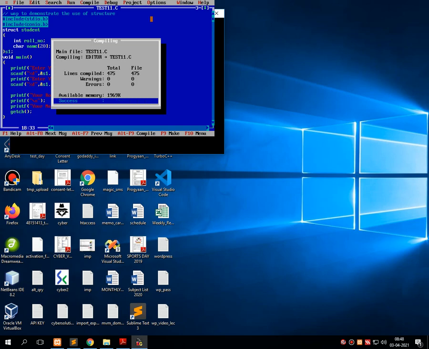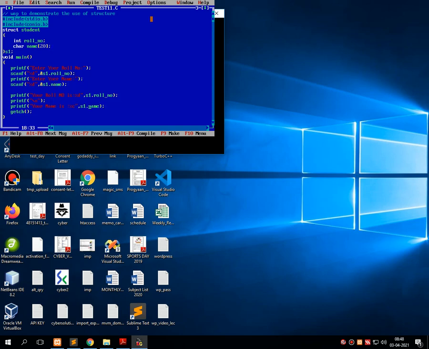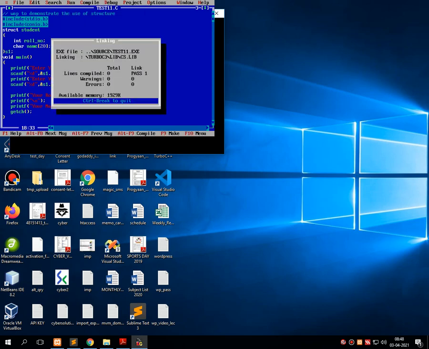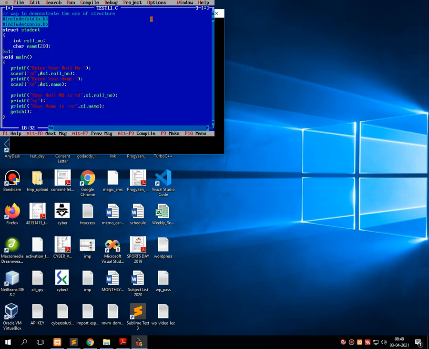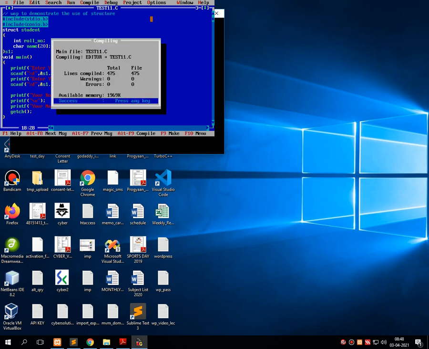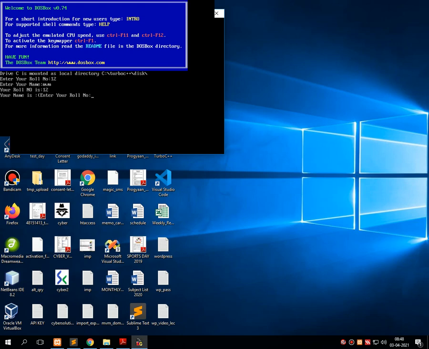Okay, so now there are no syntactical errors. Compile and then run the code. It will ask for the roll number. Say for example I am giving 12 and then I am giving the name. So what it prints, your roll number is 12 and your name is, something is missing. Instead of this C we have to go for S, as this is a string. So let's try again.